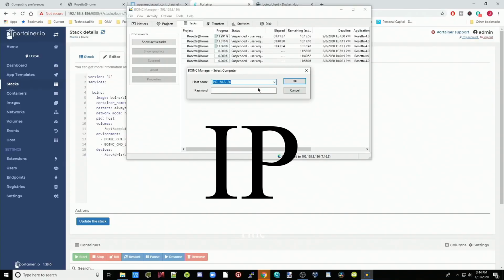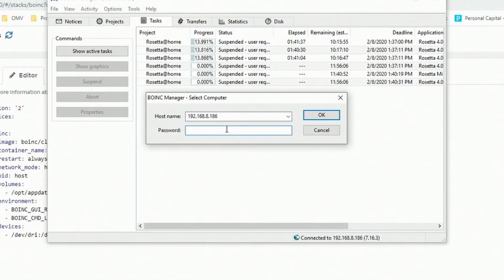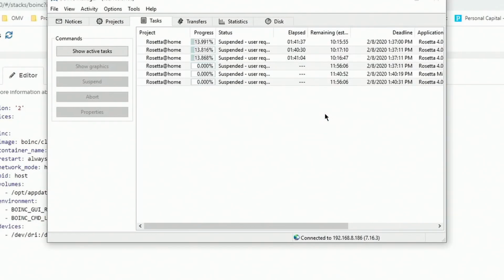Right here you want to put in the ID of your server. Mine's already in there. Then the password is 123, and then click OK. That brings up your server. Mine is suspended because I just redid everything, and so I just messed up everything. So once you get it running, don't mess up everything like I just did, trying to show somebody else how to do it.